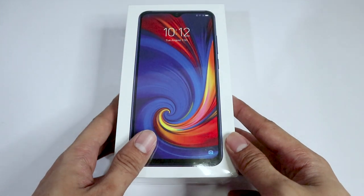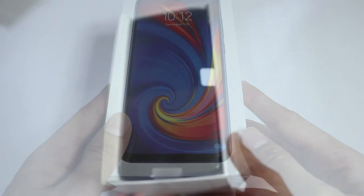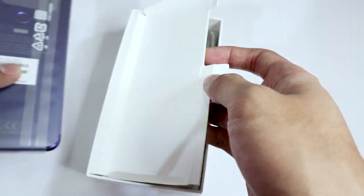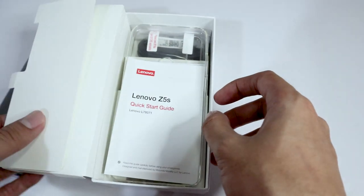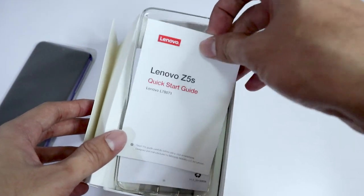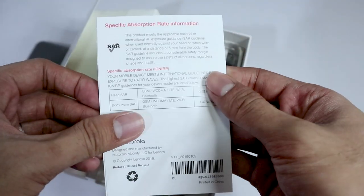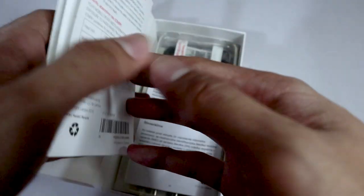And so let's start unboxing this bad boy right here. Alright, so pagkabukas, ayan, makikita nyo agad yung phone. So itabi muna natin yung phone. Let's start muna dun sa laman ng box. Alright. So of course, hindi mawawala yung quick start guide. Ayan, hindi naman natin babasahin yan dahil maubos yung oras natin.